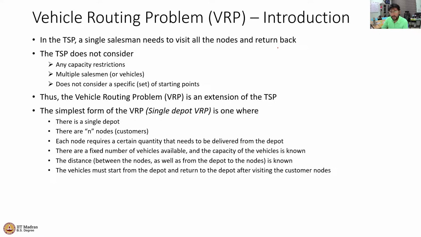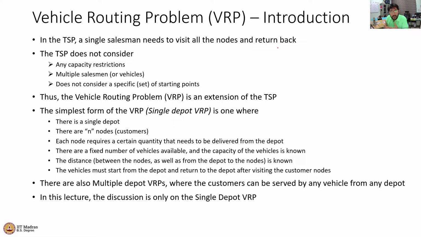And just for the sake of completeness, this single depot vehicle routing problem can be extended to the multiple depot vehicle routing problem, where you have multiple points where different vehicles are present, and there are different customer segments, and these customers can be satisfied from vehicles in any of these depots, right? Most intuitively, this multi-depot vehicle routing problem can be seen in road transportation. If you are from Tamil Nadu, you will know that there are several bus depots in the city, and the vehicles in these depots are stationed there, and they start from that place.